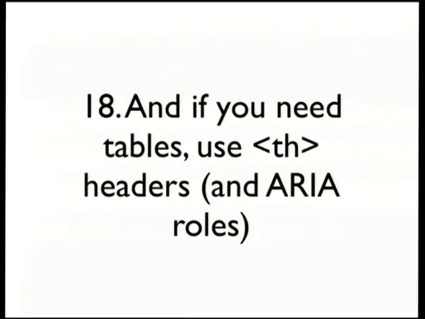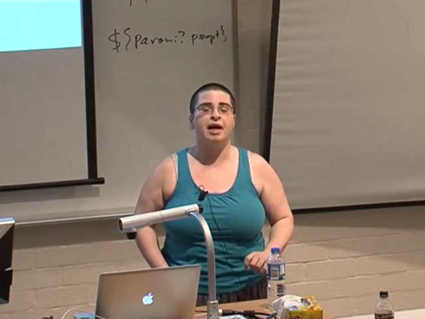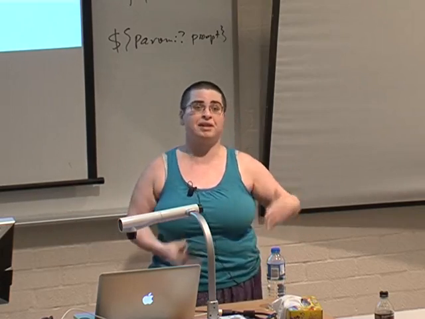So if you are going to use a table, make sure that you have the table header line. It's the TH tag. That identifies which part of the text is the header of the table, and screen readers will use that to pick up the table. You can ask it to tell you what column you're in, etc. So it does help. It's best to not use tables at all. If you have to, use the table headers and use the ARIA roles that I was telling you about.